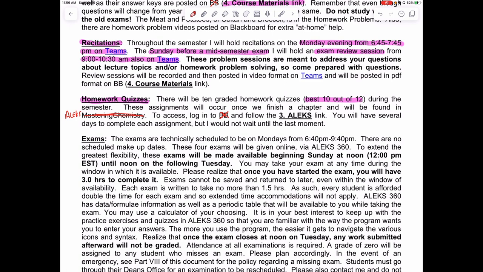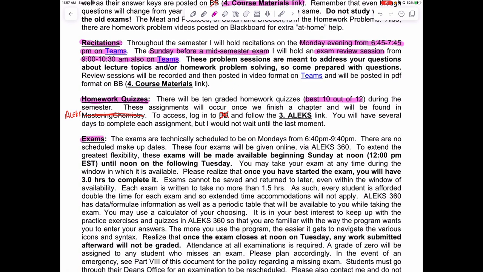There will be specific dates, and I will definitely communicate those dates by announcements, as far as like, okay, the quiz is opening today at this time, closing this day at that time. And when it closes. Given the fact that there's 1 week to get these things done, there aren't really any exceptions to the quiz rule. All right. You have 2 gimmies, so that's why we're only doing 10 out of 12. But please realize that is enough time to get these quizzes actually done.